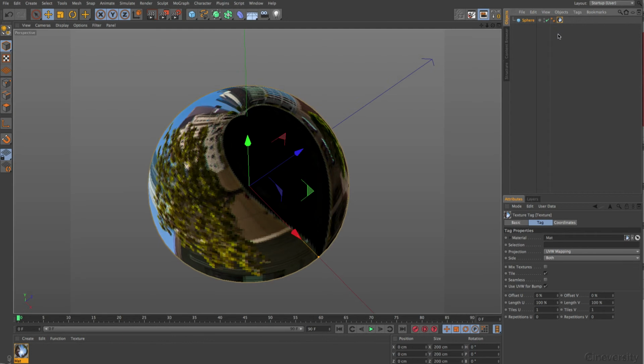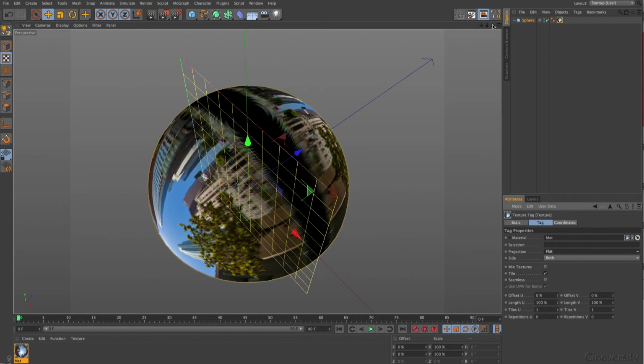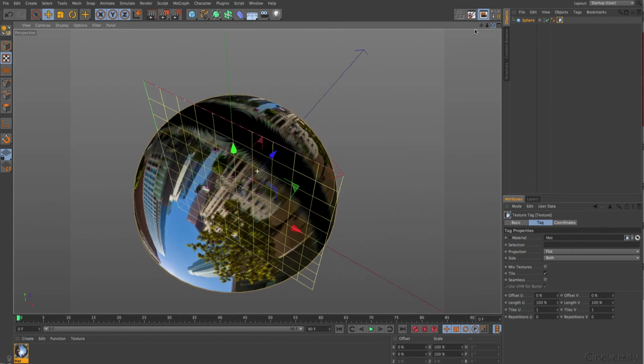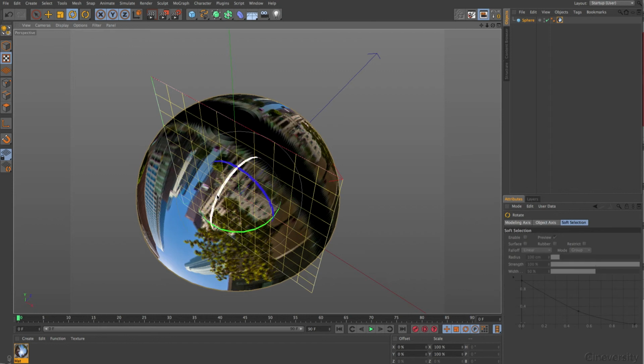What I want to do is of course to get something that works with me from the start. And so I go to my texture option and I flip this to flat. And this is now in the same way unusable as before. So I have to rotate the whole thing.